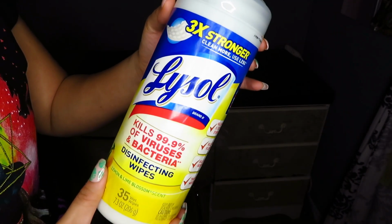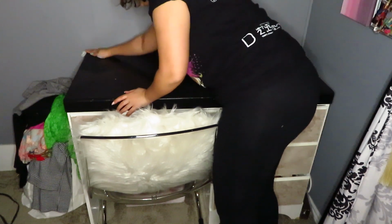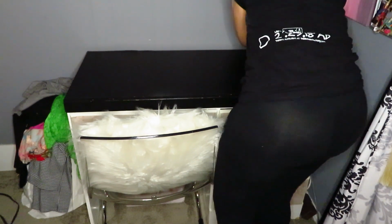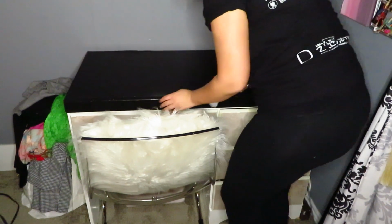These lemon scented Lysol wipes, and they don't have to be lemon scented, but something that can disinfect and remove all the dirt and oil, whatever else is left on the vanity. And an optional choice is to repaint your vanity. Now I thought mine looked fine, but this is your time to do it before you move on to the next step.